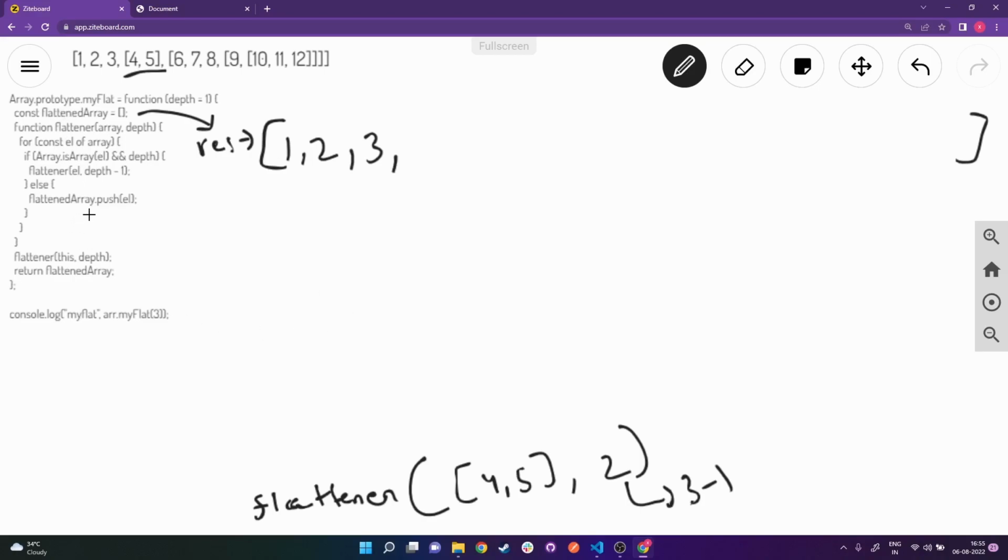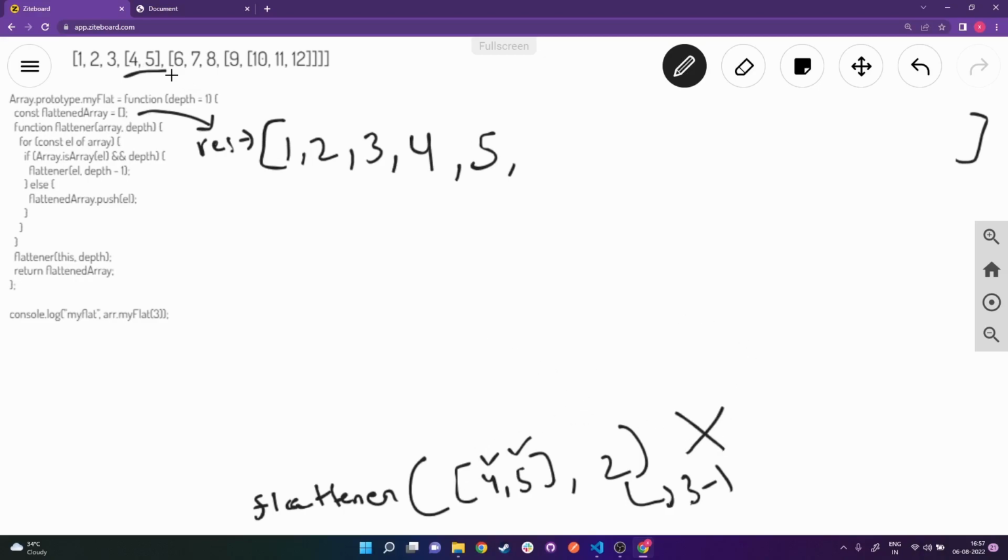So what happens, it's going to do flattenedArray.push(element), and the element is nothing but 4, so it's going to push 4 over here. Then it's going to go to the next element, which is nothing but 5, and when it reaches 5, it sees that that is also not an array, it's an element, so it pushes it to the flattened array, and we get 5 over here. So now after 5 is pushed, both the elements for this have been executed, so this part is entirely executed. So now this memory space gets cancelled, this is over.